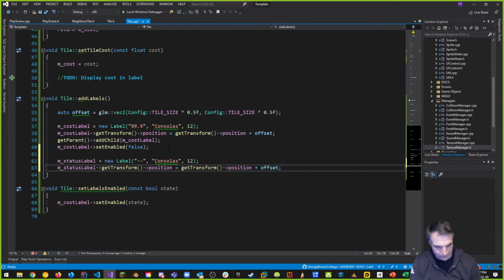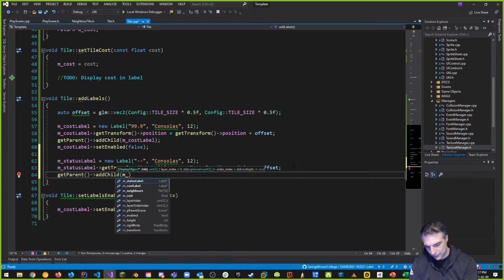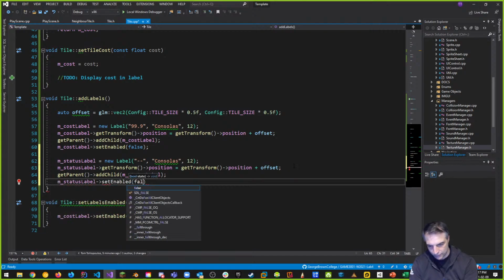Because my offset is something I want to add, but I need to actually push this down, and I want to pull this up because they're on top of each other right now, right? And then I want to get my parents, and I want to add child, m_status_label, and I want to set my status label by default to enabled is false.